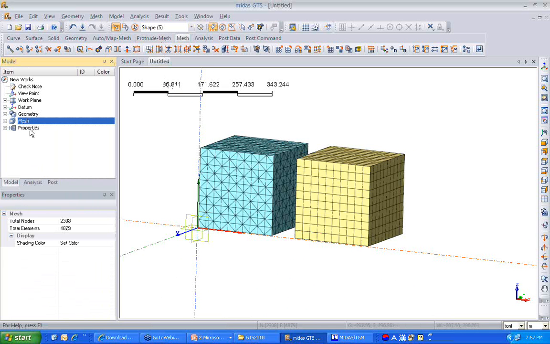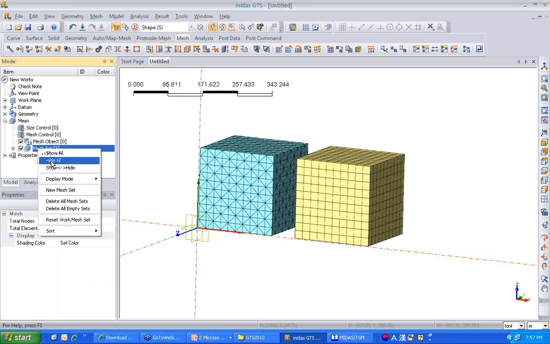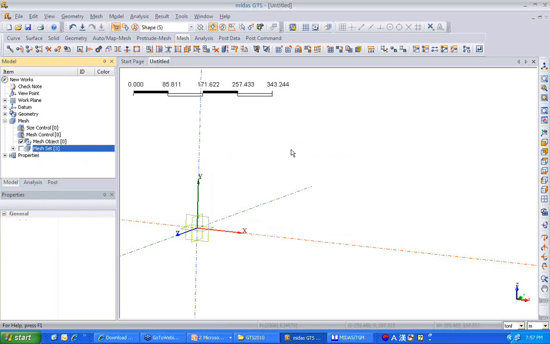So now I will be map meshing a face and auto meshing a face, and then using that 2D map meshed or auto meshed face, I will be extruding those meshes to generate a 3D mesh solid. In that case, having auto mesh and extrusion, we are going to create 6 nodal pentahedrals.